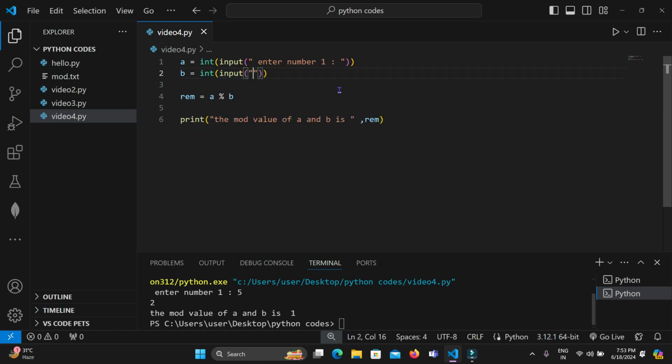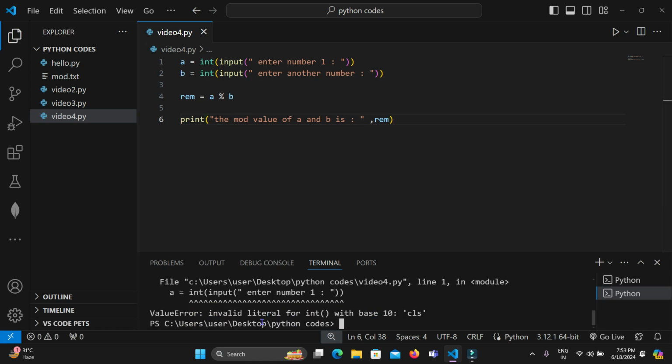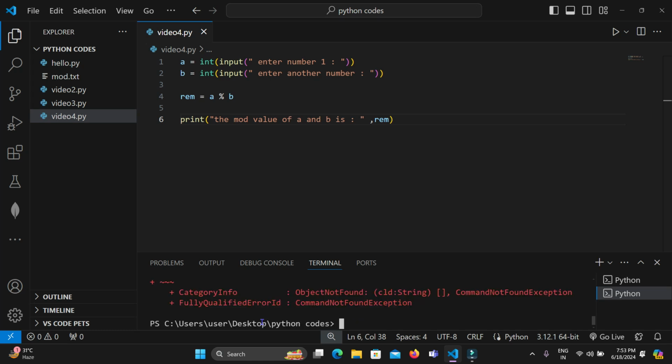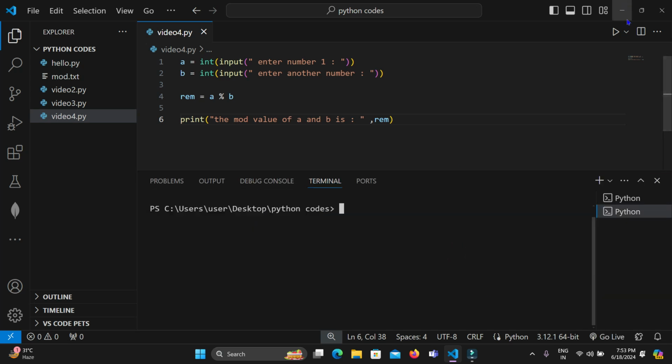What if I write something inside the input? Next time I write enter another number over here. Let me write CLS. Now I run it again.